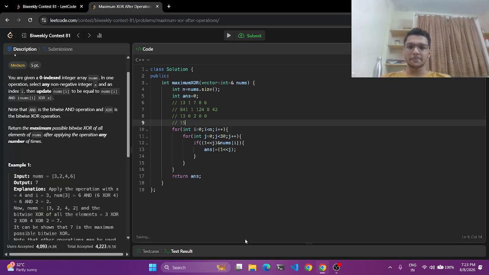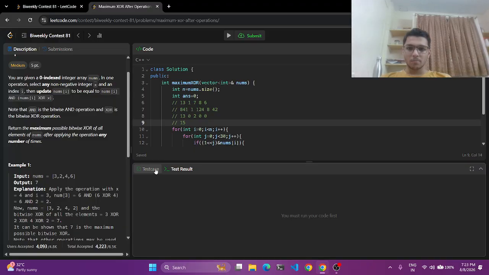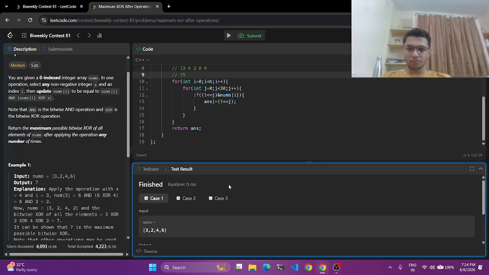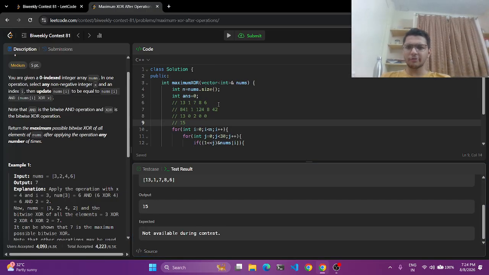So let's check. Okay, so can I do a custom test case? Yes. 13, 1, 7, 8, 6. Okay, so the answer will be 15 according to me. Yeah, it is 15, pretty obvious.